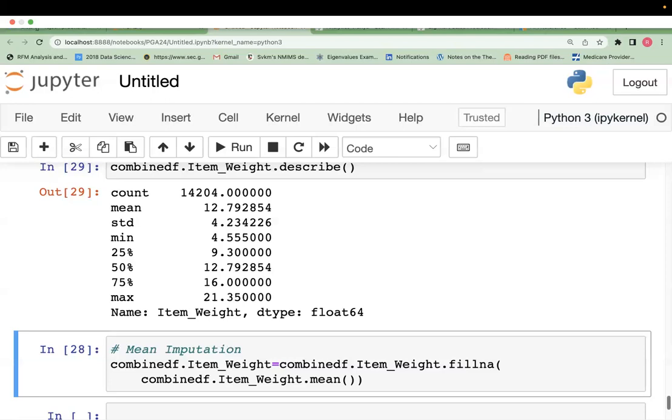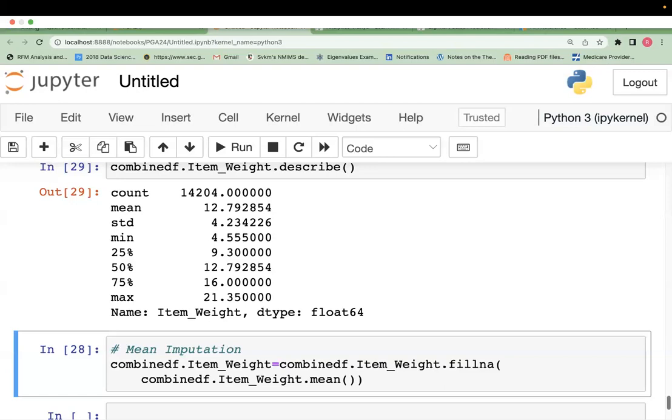This is numeric data, right? Weight is numeric. When do you use median? When there is a huge difference between mean and median.